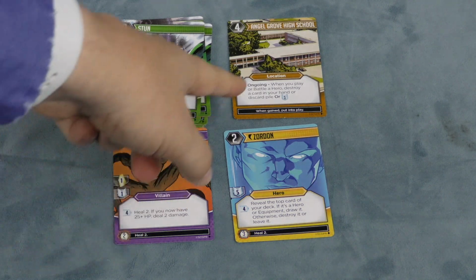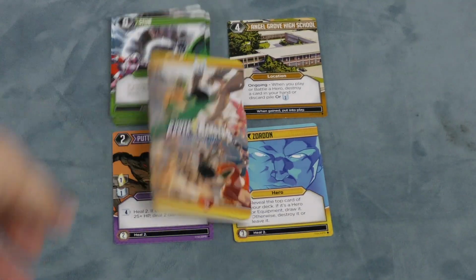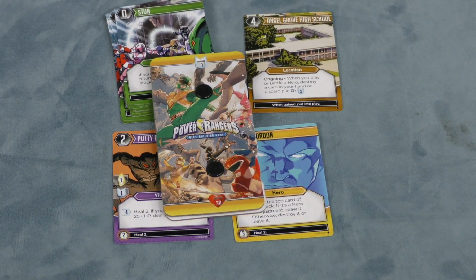There's also location cards. When you get one, instead of putting it in your discard pile, you put it in a place. So here, Angel Grove High School, and that for the rest of the game, when you play or battle a hero, you destroy a card in your hand or discard pile, or you get an energy. So there's just a lot of different things that are going to be going into play. Like I said, the first person who makes the opponent go down to 0 health is the winner of the game.